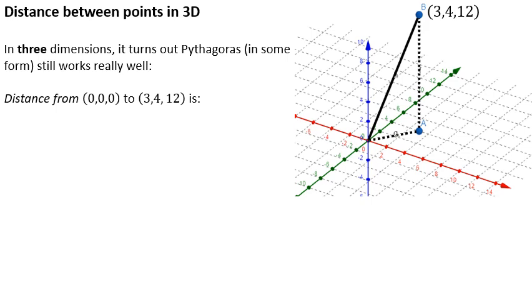So let's look at that on the diagram. A, the point (3, 4), we've already calculated a distance of 5 from the origin, and B, the point (3, 4, 12), is directly above the point (3, 4, 0), so it's a distance of 12 away from the point (3, 4, 0). And now you can see we're looking at a right-angled triangle. It's just vertical rather than lying flat on the desk. So Pythagoras still works just fine, and we'll square the 5, square the 12, add them together, square root, and we'll have the hypotenuse. You might also recognize this as a 5, 12, 13 Pythagorean triple.